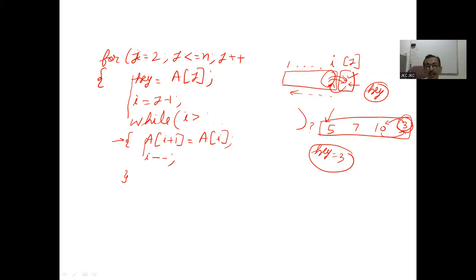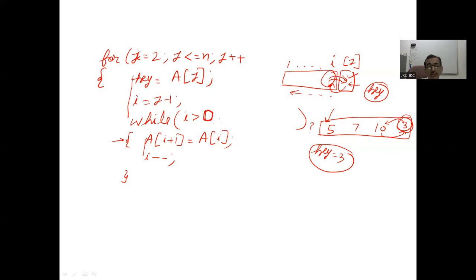That means while i is greater than 1, I can definitely compare. When I am reaching 1, at that time, I have to see whether I have to do this or not. So when i is 1, the value is not shifted. That means, say I reach A1, that time also comparison will be needed. So ideally, I can say this should be i greater than 0. This is how it will be decided.